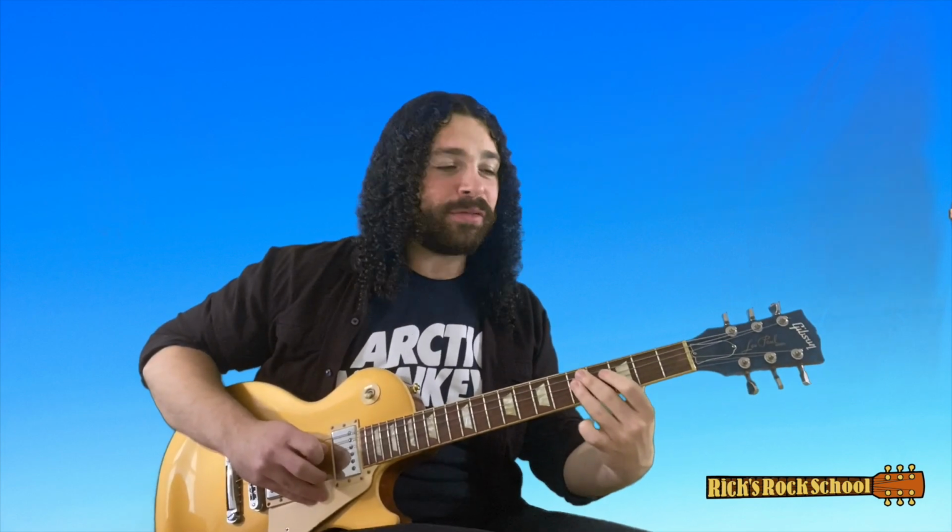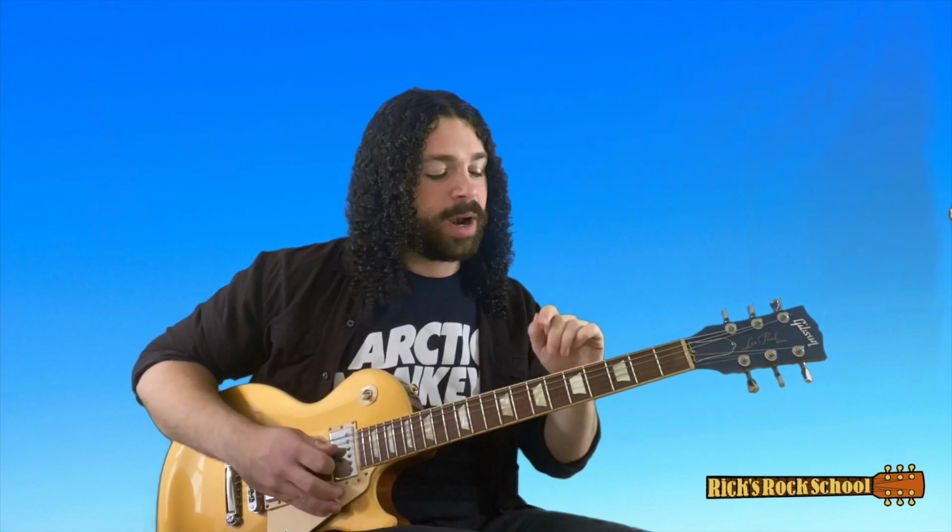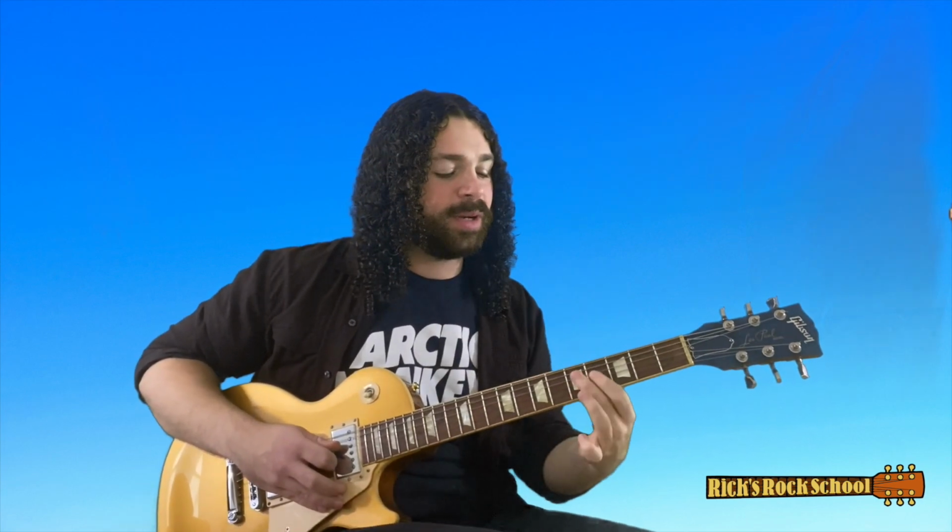Start there, second fret of the A string, second fret D, and then the fourth fret. Then we'll go 4-2-5, and then it's gonna come up here. Now this is where the guitars harmonize. The highest part of this harmony is gonna be.